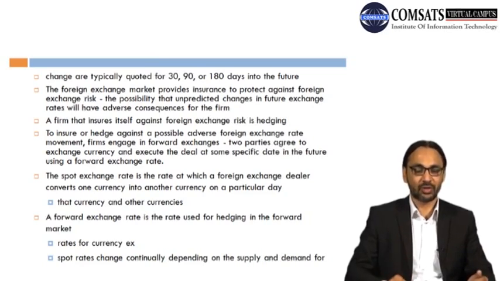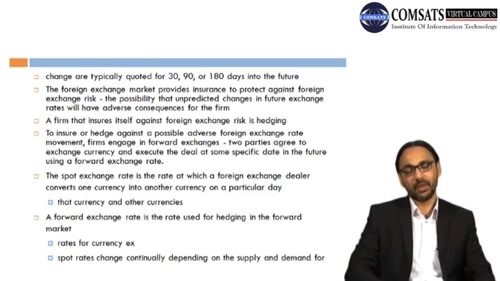A firm that insures itself against foreign exchange risk is hedging. To insure or hedge against a possible adverse foreign exchange rate movement, firms engage in forward exchange. Two parties agree to exchange currency and execute the deal at some specific date in the future using a forward exchange rate.